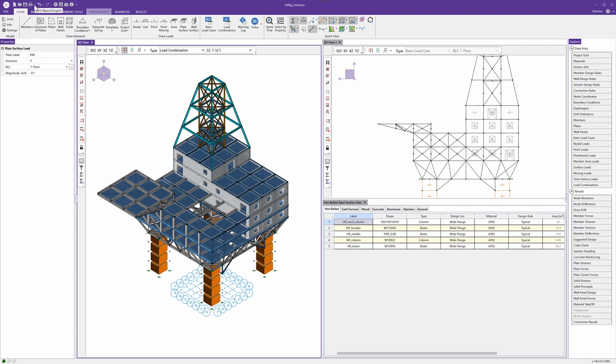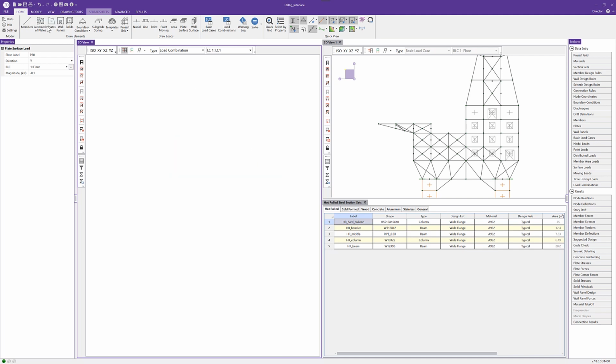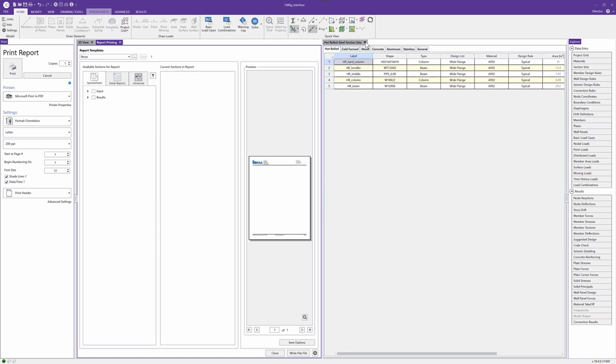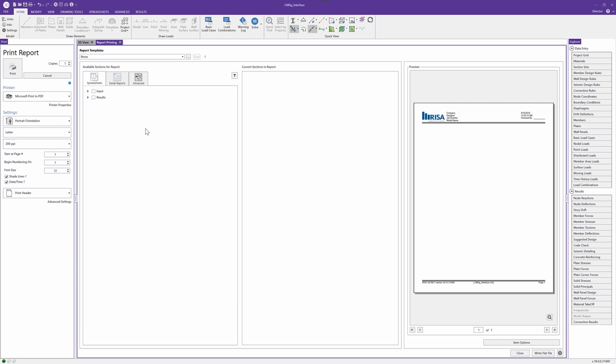One of the other new interface items is the print graphics and print report. So if I go ahead and choose print report, we're going to get a brand new interface for the report printing. And so I'm going to close out of these 3D views so we can expand this report printing interface as much as possible. And so here you can see we have the different tabs for input and output that we want. So for all the spreadsheets, we can choose to expand these drop-downs and see, okay, we want to use these inputs or these results.